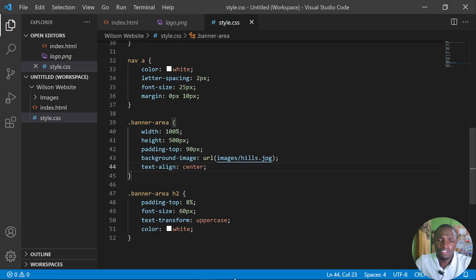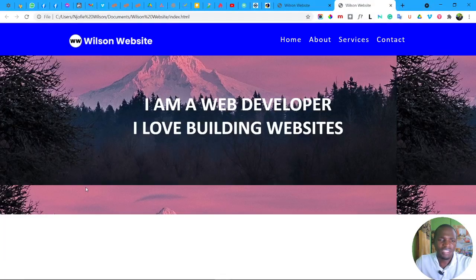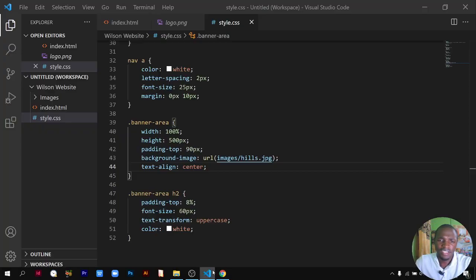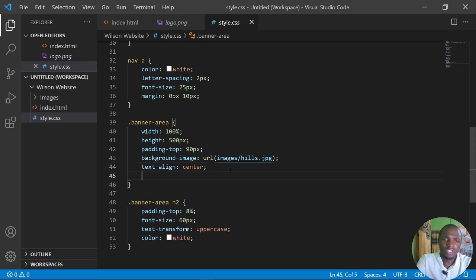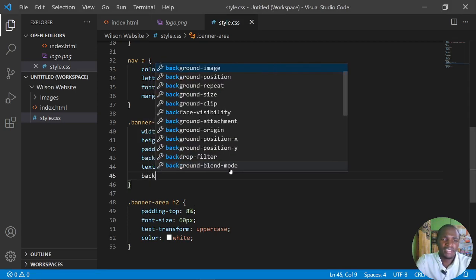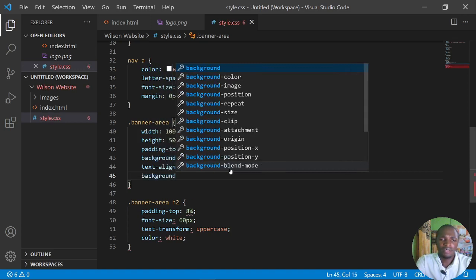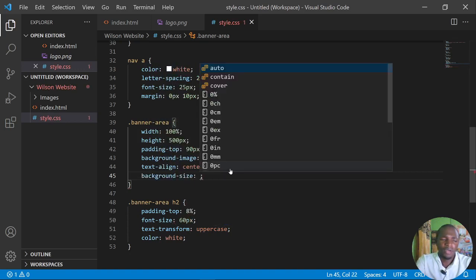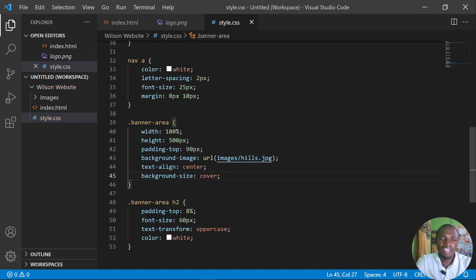One more thing we need: we have some lines here, duplicates here. So we are going to use the attribute that we call background size. We are going to say let it cover the entire area.